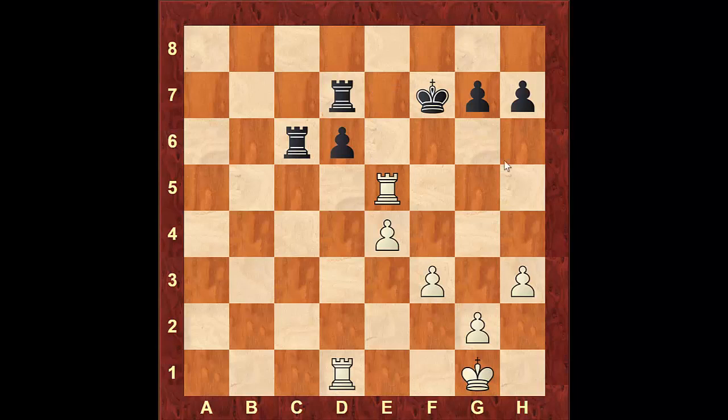And coming back after the rook retreats back to d5, even if black plays differently, instead of moving the king to f6, even if he plays king to e6 here, black is also losing. After e5, black cannot capture the pawn on e5 as he's going to lose the rook. And coming back, if he just makes a waiting move, maybe rook to a6, white will convert into a winning pawn endgame just as we've seen in the previous position.